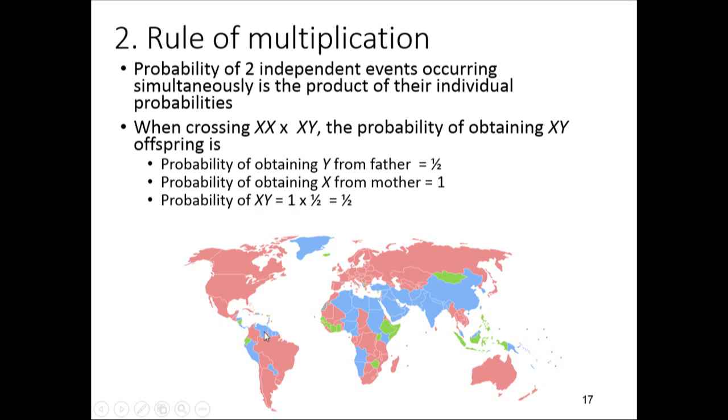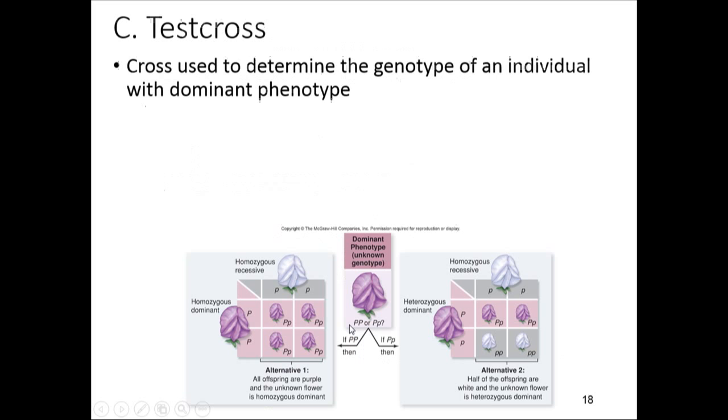And when you look at the world, this is the world map of probabilities of males and females. Pink is females, blue is males, green is 50-50. Overall, it's about 50-50, except we mess with certain things with abortion and otherwise. So the probability is still 1/2, but we actually see something a little bit different because of other stuff.